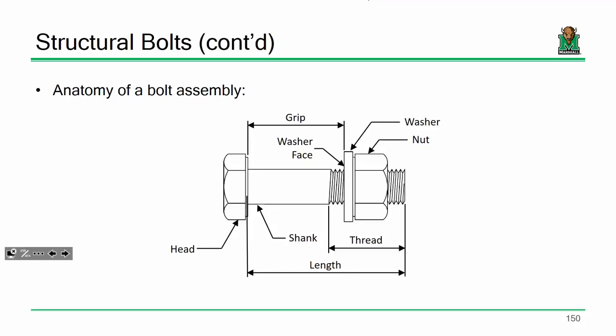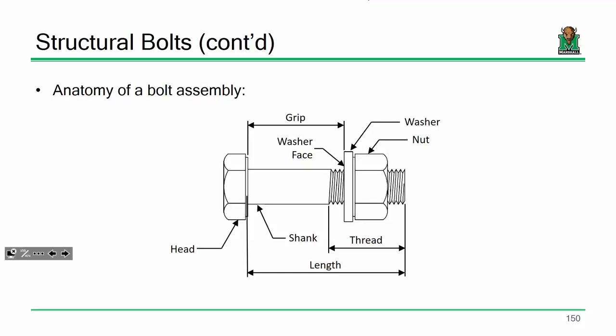We talked about this last time, but more often than not, when I have a structural bolt, I'm loading it in shear. I'm shearing it like this. So one of the big questions you've got to ask is, are you shearing through the threads or are you shearing through the shank? And that matters because where do you think the bolt is strongest, through the shank or through the threads? Through the shank. So where the shear plane is, where you're actually shearing through, that matters, okay? We're going to see some notation here in a little bit that'll expand on that, but I just wanted you to get that general idea.